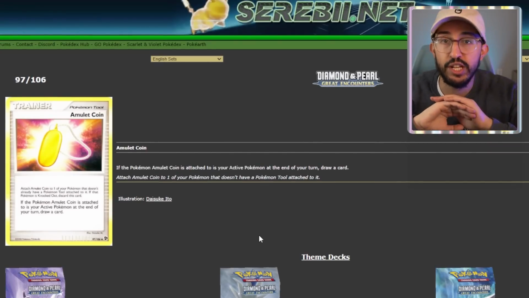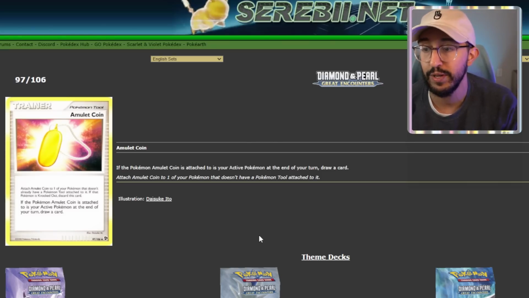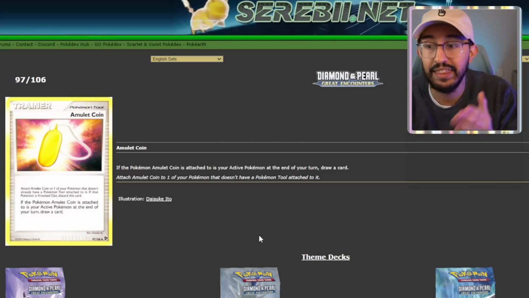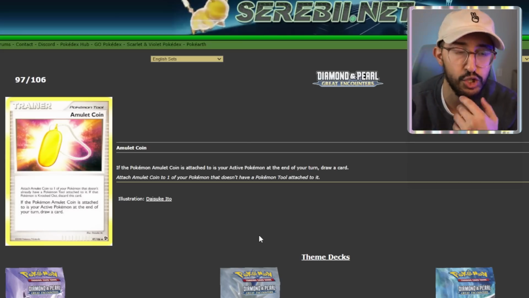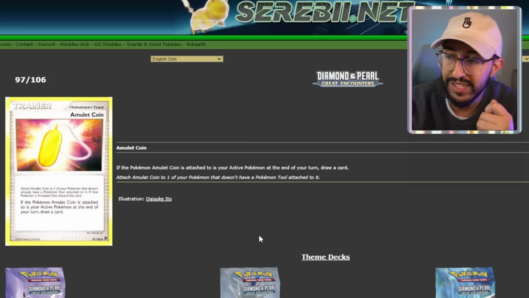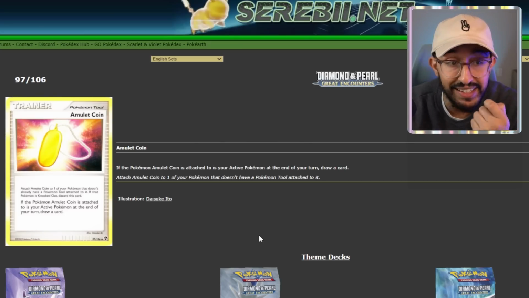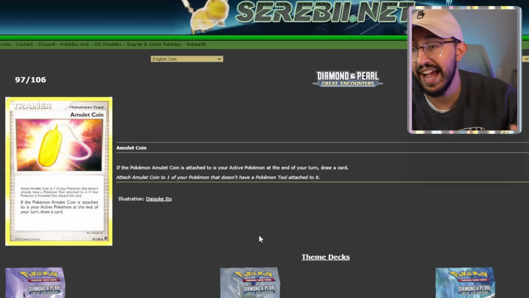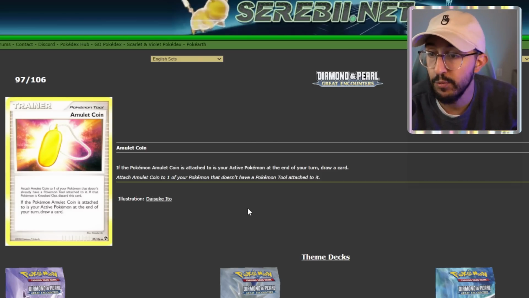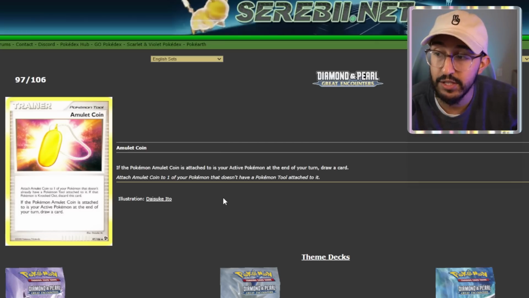And honestly, I wouldn't change a single thing. If the Pokemon Amulet Coin is attached to is your Active Pokemon at the end of your turn, draw a card. I think that's super balanced, and I definitely would love something like that. It's Amulet Coin, the little thing off of Meowth, so it just makes sense. I could definitely see this as a card exactly the way it is, and it would help you thin out your deck and get you to the cards that you need. But if a card like this were to exist, unfortunately, I think Red Card stocks would go up.